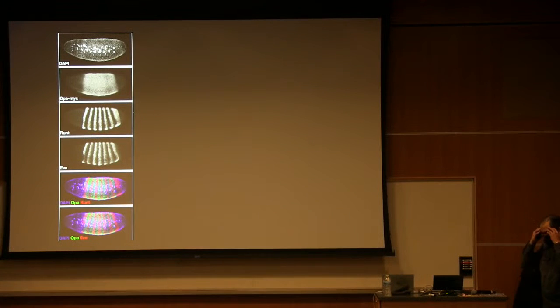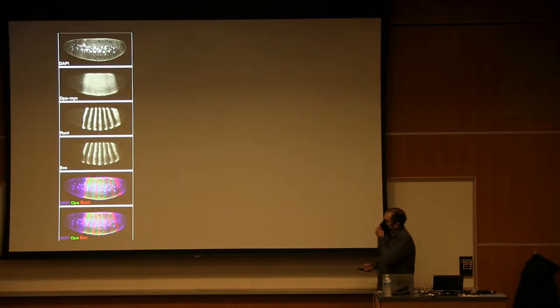So like I said, odd-paired has received relatively little attention in the history of fly developmental biology, and similarly within developmental biology in general. One of the reasons is that although it has this unique role in being necessary for specifying pairs of segments across the segmental primordium, unlike the other 7 members of the pair rule network, which are activated in a beautiful 7-stripe pattern, it just comes on in this sort of boring sheath pattern. And so these factors have naturally received a lot more attention, primarily because it's a conceptual challenge to turn on gene expression in stripes.